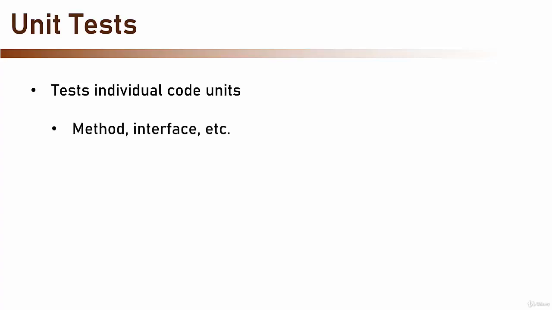And let's begin with unit tests. With unit tests, we test individual code units such as method, interface, etc. It is not used for testing a whole flow or a communication between components. In addition, unit tests focus on in-process only testing, so we are not going to check, for example, if our code can communicate with the database. This is not the scope of unit tests.